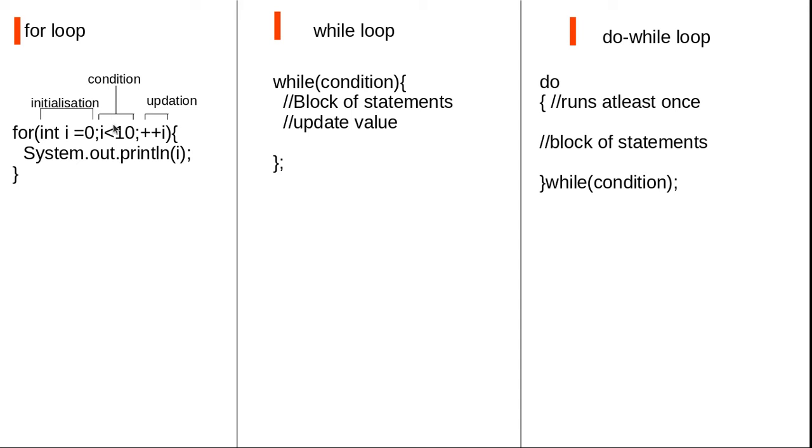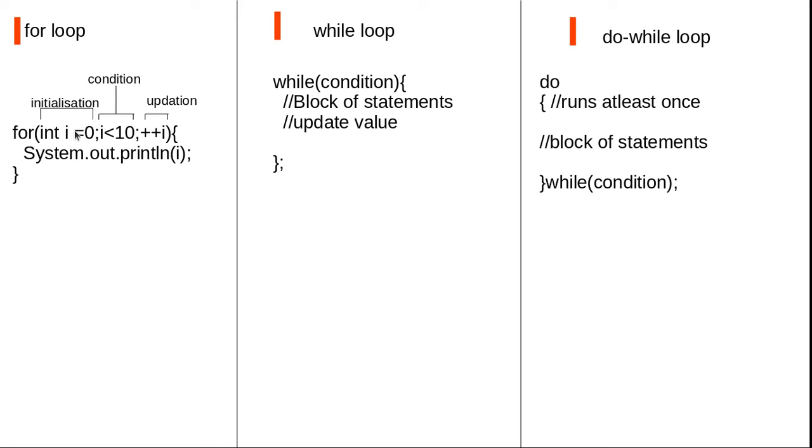Then in the next part, you are going to write a condition. So we are going to run this block of statements until and unless the value of i becomes greater than 10. So this condition will be false if i has a value greater than 10. Since we have initialized the value of i as 0, it is always true. So we will have to update the value of i in such a manner that it will make this condition false and break out of the for loop, or else our for loop will run infinitely. So in the next part, we are going to update the value of i.